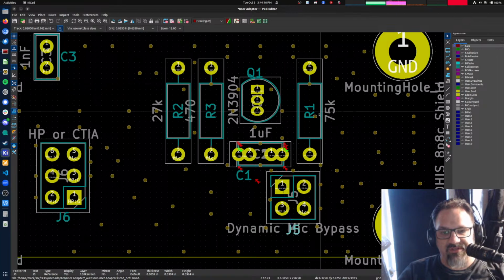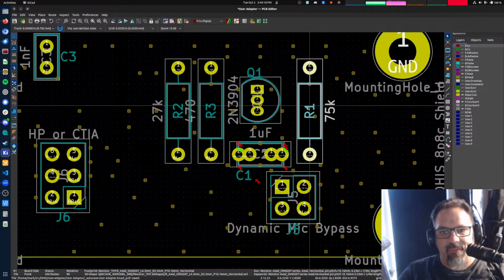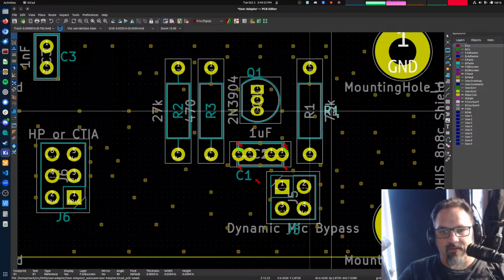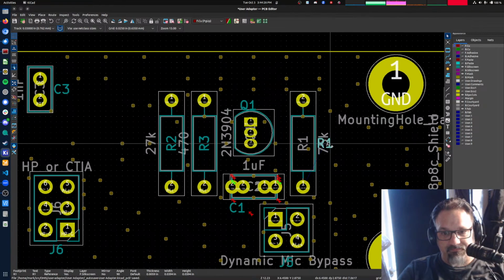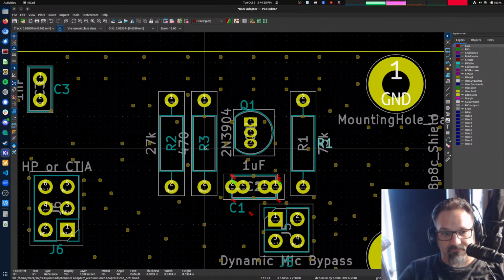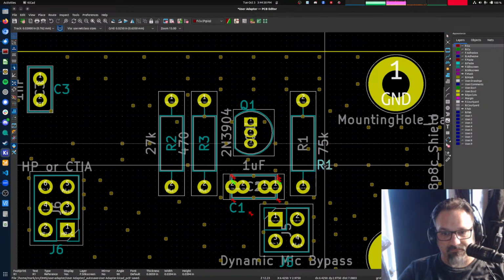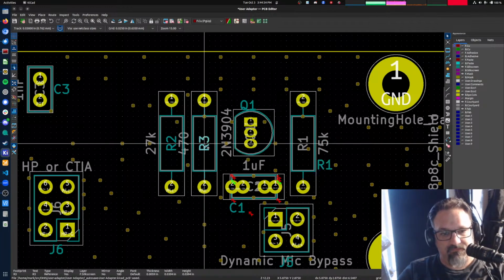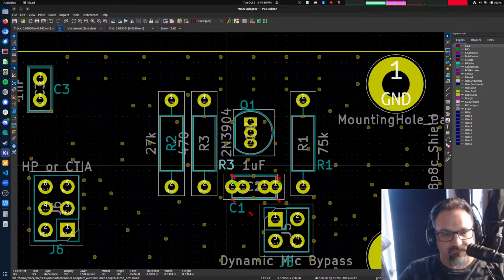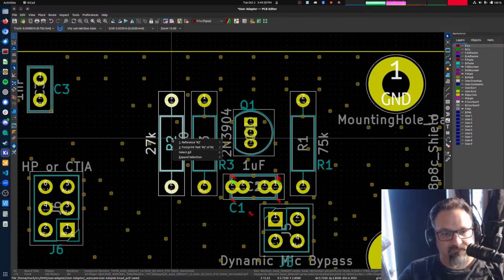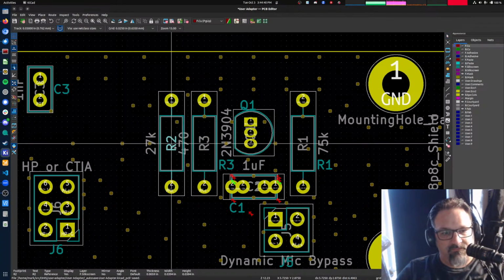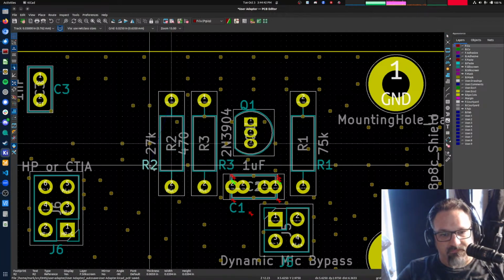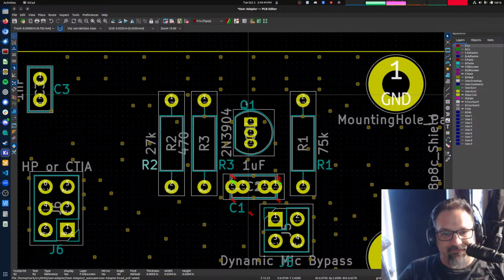I'm going to leave the resistors. Man, no. There we go.